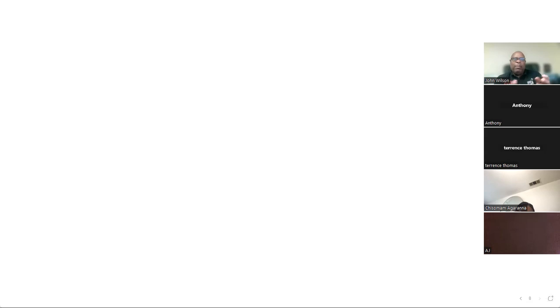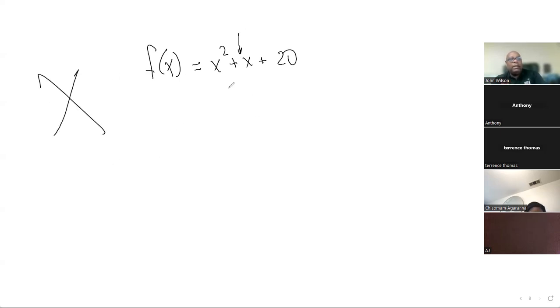I'm going to give you a worksheet of about maybe 12 problems to cover what we covered here. All right, let's take a look at something a little more complex. f of x equals x squared plus x plus 20. Sorry, guys. You might say I would try to factor this, but there's no factors of 20 that will give you 1 right here. You try the X method, all that, because these two things are plus here. There's no way to get it.